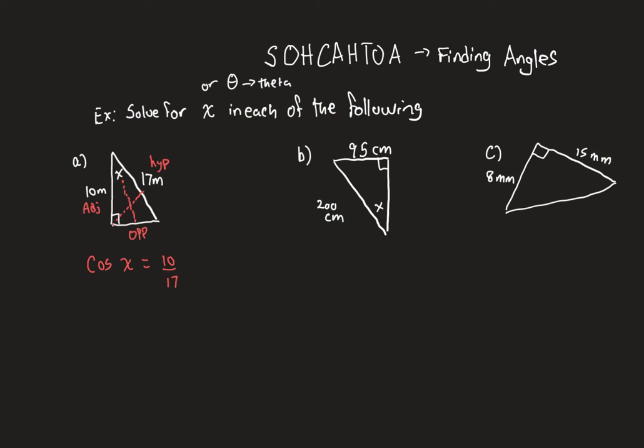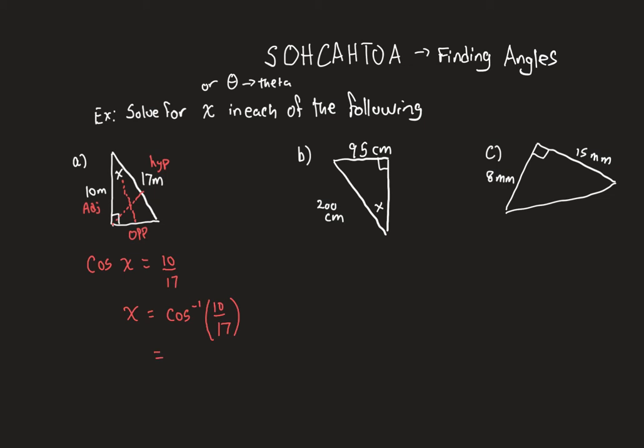Now, just like always, you are trying to get the variable by itself. You want to isolate the x. And the only way to isolate the x here is using this button in your calculator. It's the inverse of the cosine, and it looks like this. It says cosine with a -1. That is called the inverse cosine. Most of the time, you'll find it directly on top of your actual cosine button. You usually have to press a second button, called second, or shift. Whichever you need to press will find this button, cosine to the -1, for you of 10 over 17.